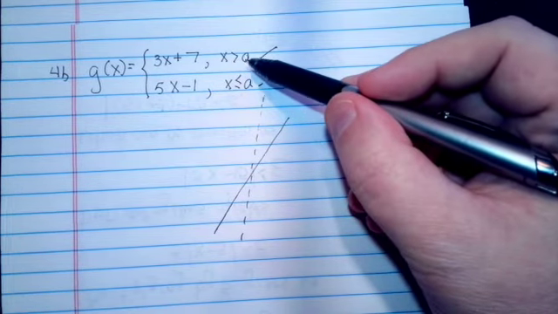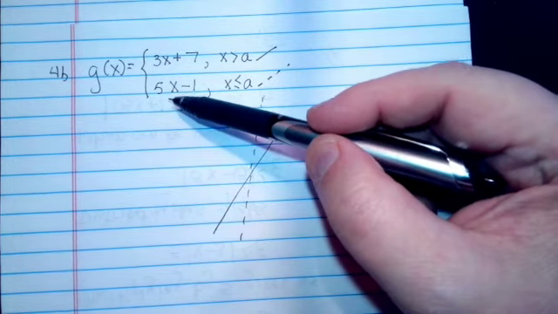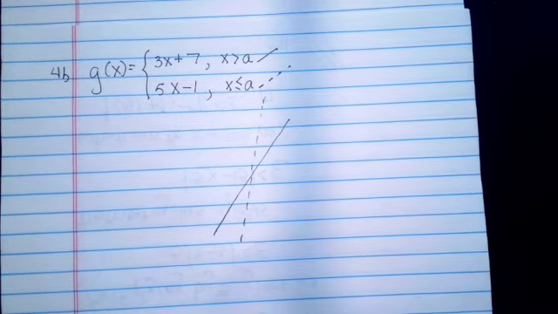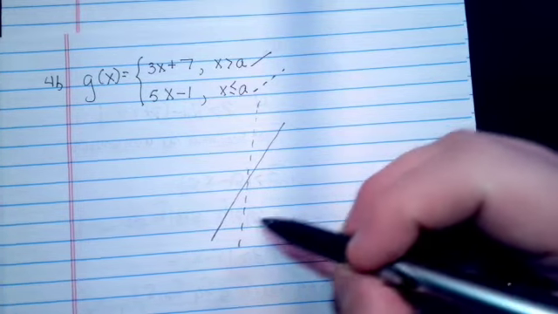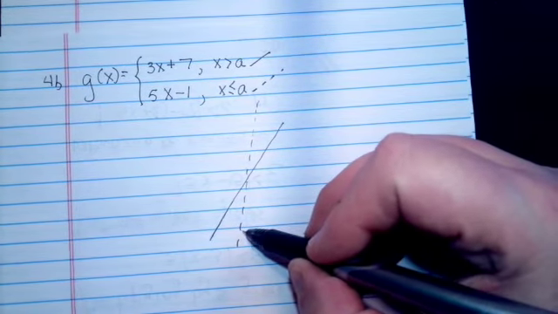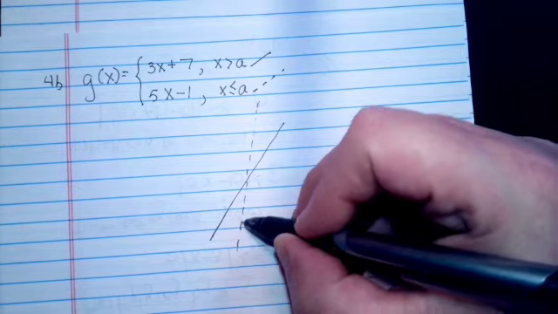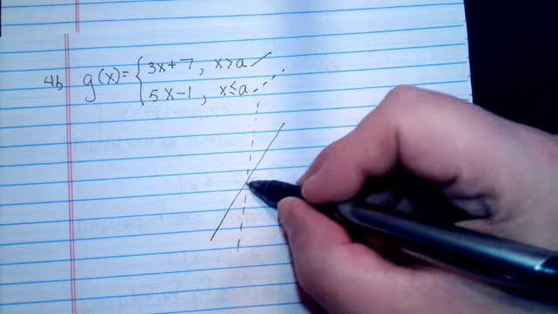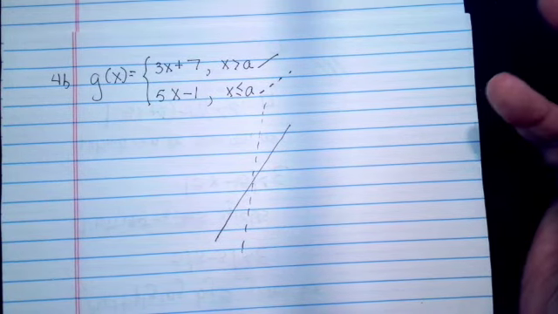So what we've got to do is decide on a, which is the transition value, where the function switches from one definition to the other. And so what we want to do is choose that transition value so that the resulting function and its graph are both continuous. So I hope it makes sense that what we really want to do is choose this intersection point for a, because then the graph will come up along this line, and then it'll go off on that line. If we put the a on either side of that intersection point, we'll have a break in the graph and the function will not be continuous everywhere.